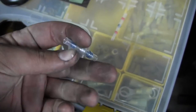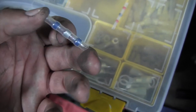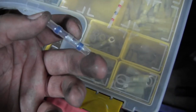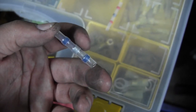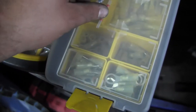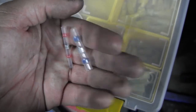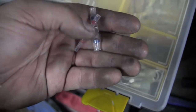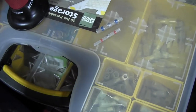That's the only drawback to this, is you have to keep the wires kind of in place for a minute, just until this cools off, because if you let it pull off a little bit too early, you don't give a chance for the solder to melt and cool off. They can split and they can have a bad connection. They come in the same standardization as butt connectors. Red and blue is the same as pink and blue. And again, these seal up tightly and they make a good connection.